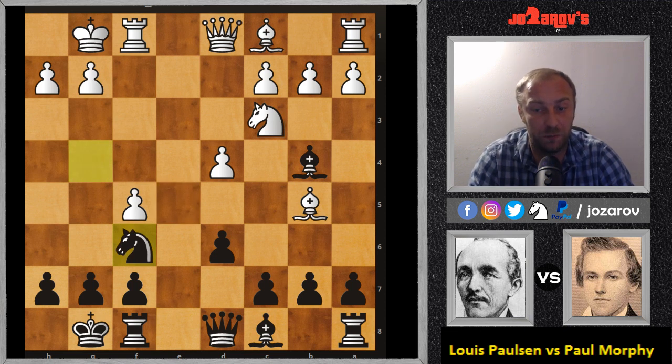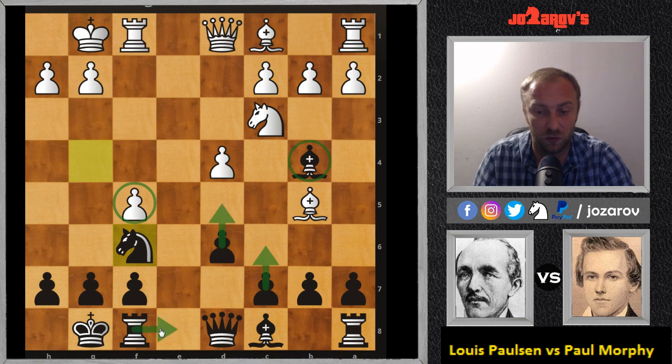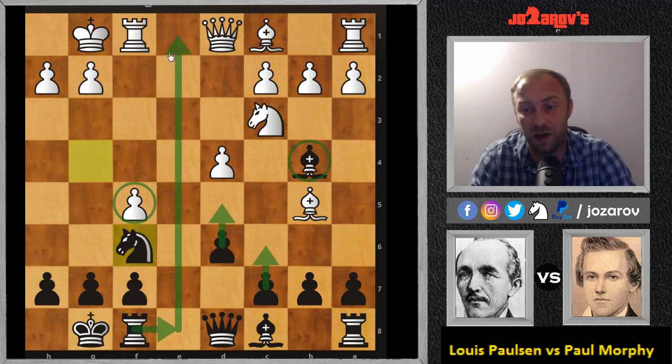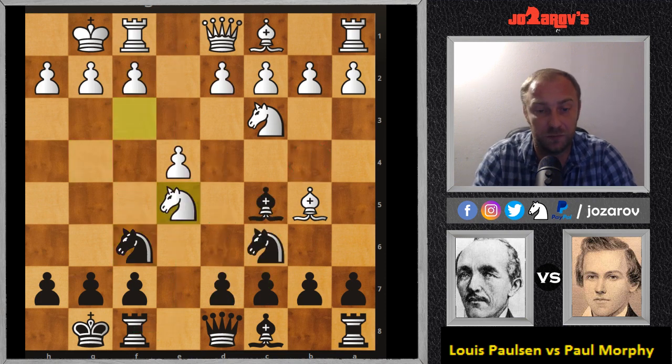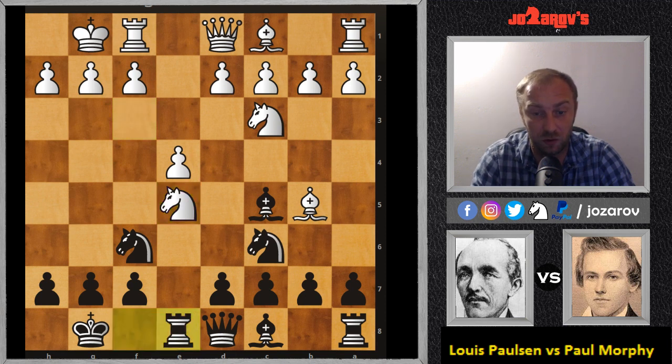And now after knight takes on f6, the position is much more simplified. You have a good development, you have an active bishop. This f5 pawn could be a target. We have also possibilities to play c6, d5, rook on e8, and similar ideas. So I don't think that black should be worrying here. So that's why here after knight on e5, rook on e8 was played by Paul Morphy. It was a different line, and we have now knight on c6.